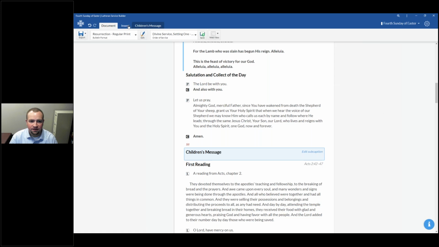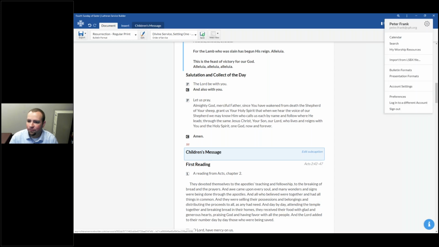Now, if you go over here to Documents, unlike your bulletin formats, you can't go and edit them. And as I was talking with our developers, it makes sense that it is confusing to people. That's why we've had so many questions. So we're going to be reviewing that. We meet on a weekly basis every Friday, and our whole team meets to talk about just what we've heard from customers during the week. I'm going to be bringing this up tomorrow.